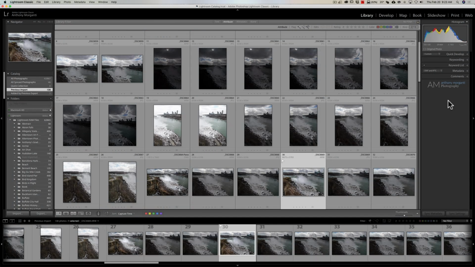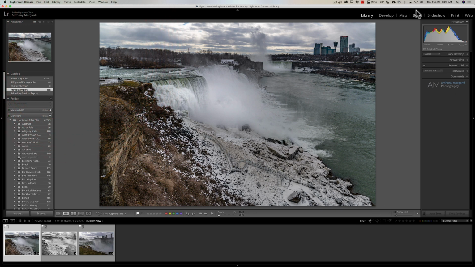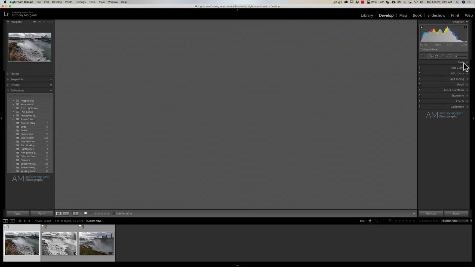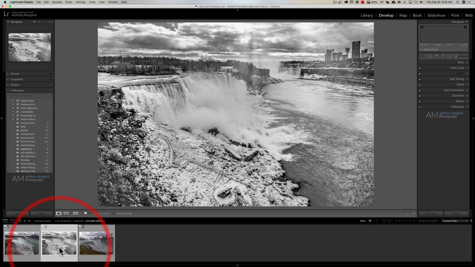Okay, it brought them all over, and not only did it copy the images and the edits, it also brought over the metadata, and included in the metadata are the different flags and color labels I might have used. Really all I did was use a pick flag on a few images you could see here. So all that was preserved, and when I go to the develop module, you could see all the edits are there, all preserved in this image here. I did this image in black and white. Everything is ready to roll there.